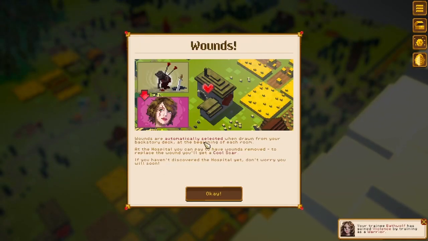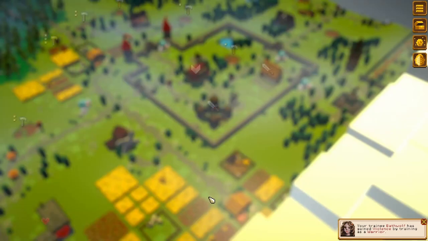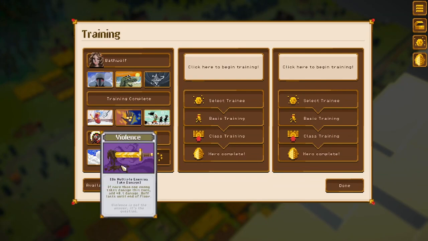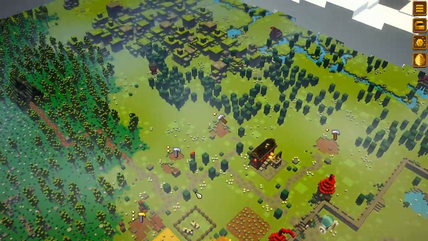Moons are automatically selected when drawn from your backstory deck at the beginning of each room. At the hostel, you can pay to have moons removed. If you replace the moons, you'll get a cool scar. If you haven't discovered a hostel yet, don't worry, you will soon.